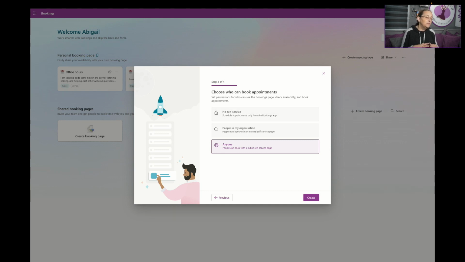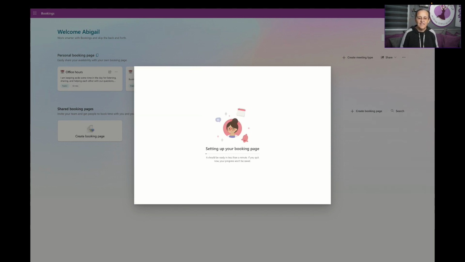So if you imagine that bookings is actually designed for every type of business, and the one I always imagine is the hairdressers, because for some reason hairdressers always had those books and booking systems where you book things in. So if you can imagine a hairdresser, you would phone up and say, oh, can I have an appointment on Saturday? And they'll look on a booking system to find that. This is where that one would fit in. So it's no self-service. I can't go and book it, but they would be looking on the screen and booking me into it. So click create and they'll set up my booking page for me.